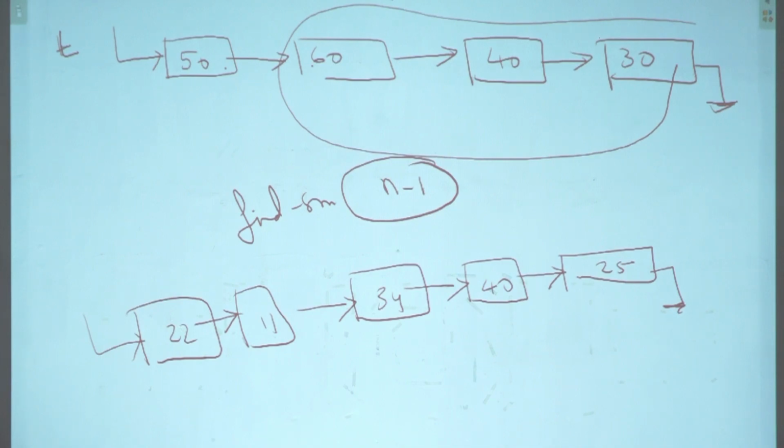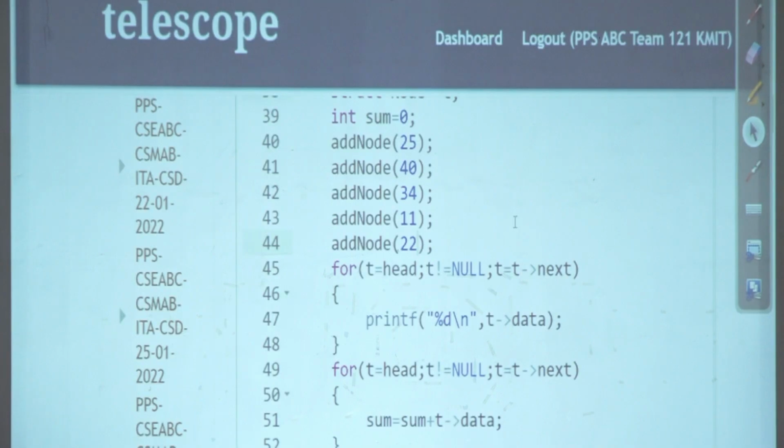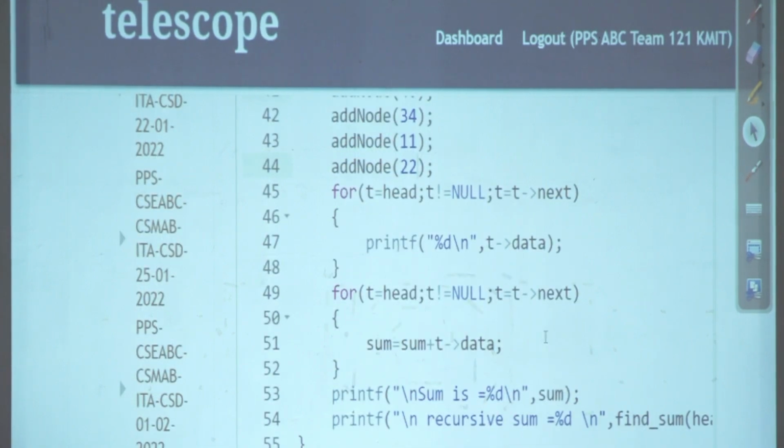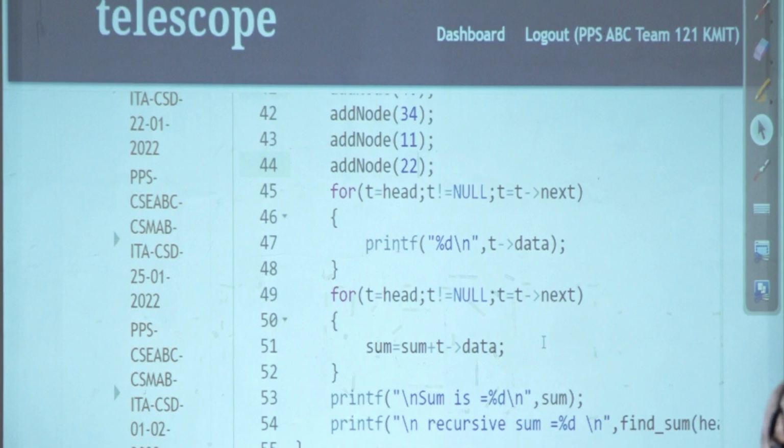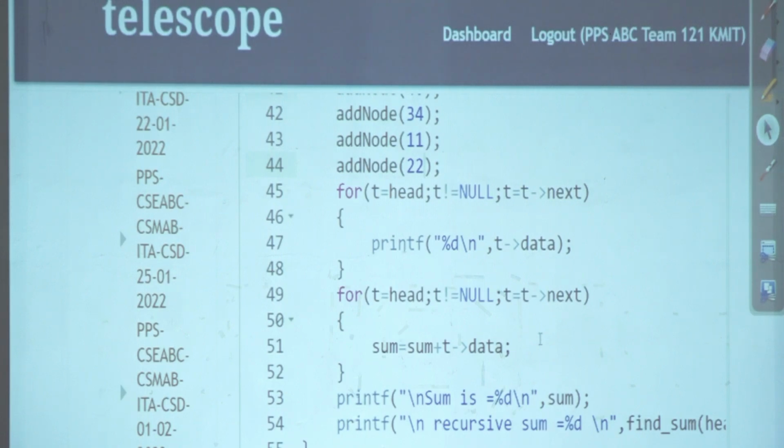Now, I want you to find the maximum. We have done this in arrays using recursion. You remember or you don't? We did know. Finding maximum in an array using recursion. So I am asking you to find the maximum in a list using recursion. So you have find sum. Very similar to that, you can do find max. You have to give me the max value. Are you understanding the question? Using recursion, you tell me what is the max value in this list. So in the given case, the answer should come as 40. If you take the list that we just built, we should get 40.